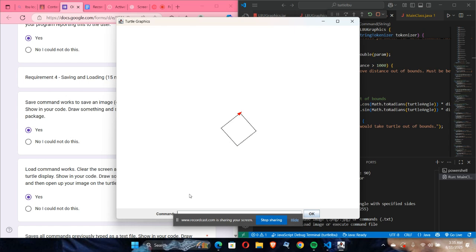Now I have a square drawn. When I type save image.png, it saves the current drawing as an image file. You can see the success message also.